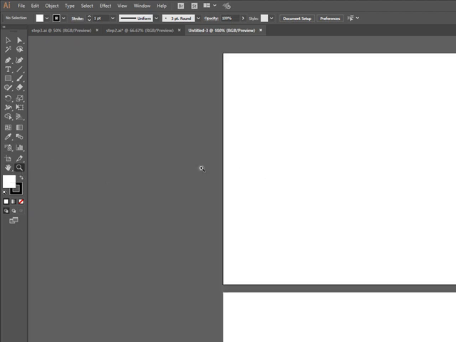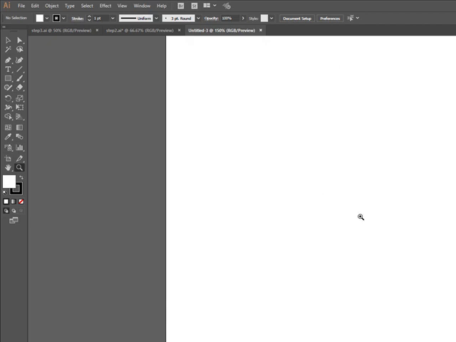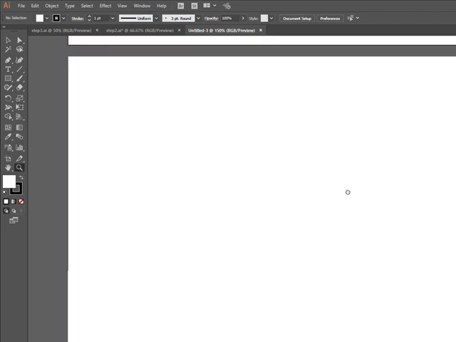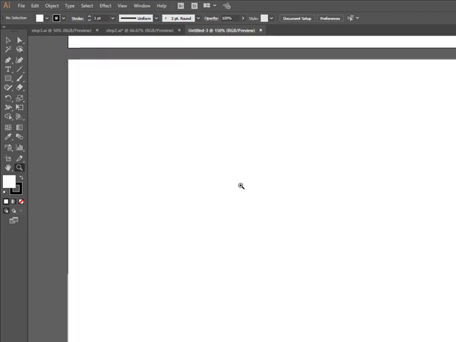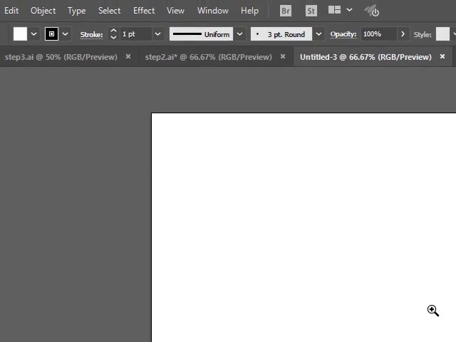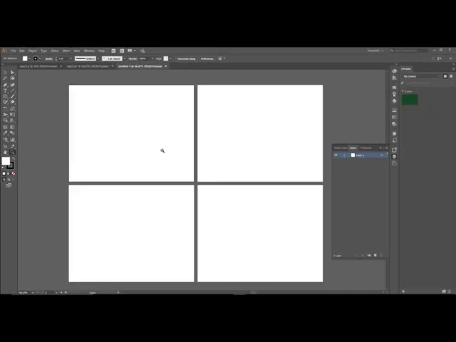Let's say I'm really zoomed in on just one of my artboards, and now I want to go to the one below. I hold the space bar down and I can click and drag to the one below it. Okay, but I am going to zoom out a little. So the first thing I want you to do is to set some guides up, and we're going to have 4 practices for each one of these pages. So we're going to use the guides to help us with our alignment on the grid. So I want the guides to be set for 3/4 inch margin on the left and the right of each one of these, and a 1/2 inch margin on the top and the bottom, again for each one of these.